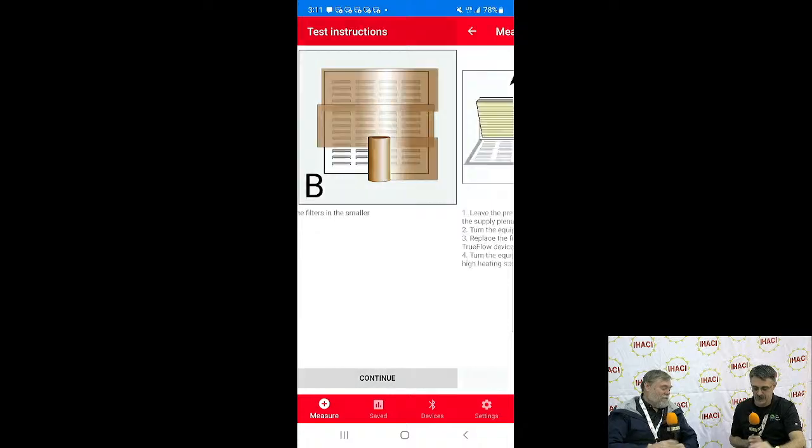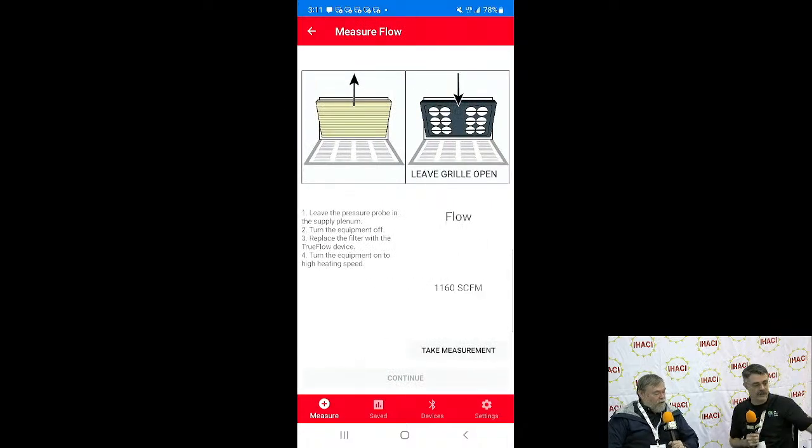Then you're going to put the TrueFlow grid into the other filter grill and leave that grill open. The nice part is they have different adapters for the different size ducts, depending on different size returns. The grid comes out, and you've got different size adapters that snap in. They have all kinds of different sizes. And you can also buy one that you make your own size. So if you're using a lot of 20 by 30s, you can make a 20 by 30. If you're 20 by 36, you can make a 20 by 36.